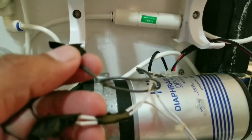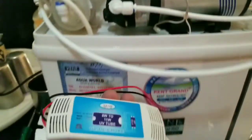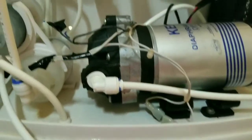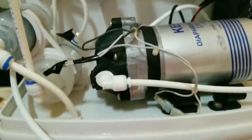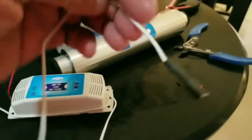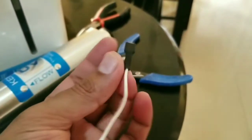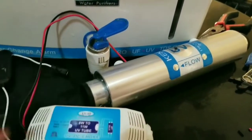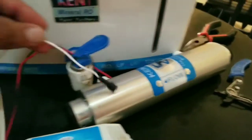So I'm going to connect this now to the new choke which I purchased. This is the new choke. I'm going to connect red to the black one, and black I shall connect to white. Then this one has a slightly different sort of output. This goes to your UV lamp on one side, so it goes over here inside, and the other one goes to the other side of the UV.